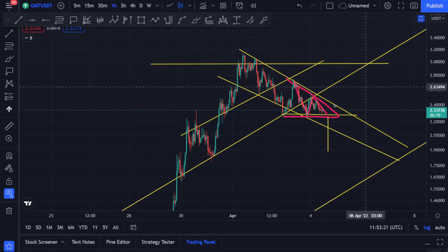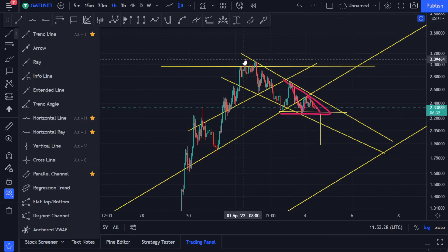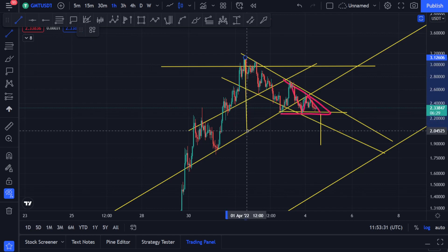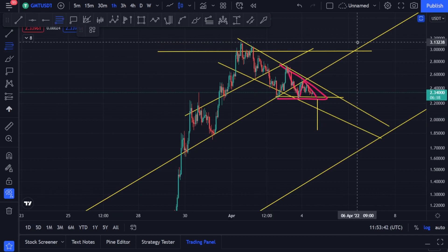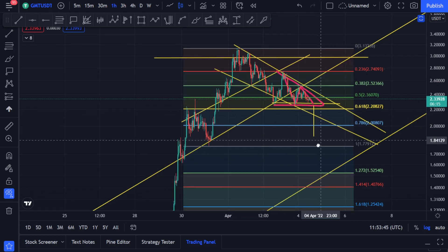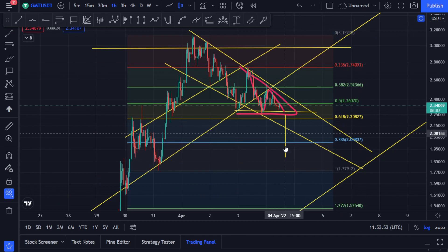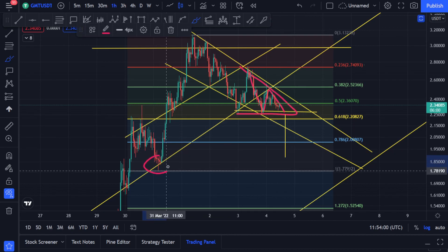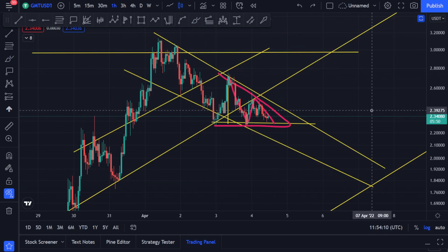Wherever the breakout is going to be, you can see it's coming out towards $1.88 towards these lows. Every move it makes until or unless it makes a reversal pattern somewhere — you have to judge that by looking at the pattern. The price target of this is about $1.64. When we judged this on the Fibonacci, the 0.786 is sitting at $2.08 and this price target is sitting at $1.88. So basically if this gets broken down, there's a chance the price can come and hit this low.